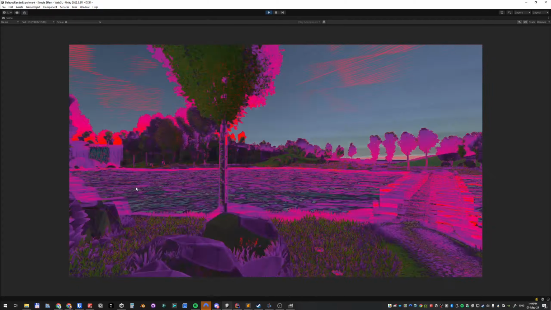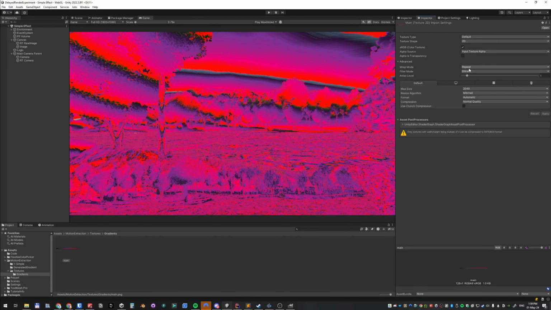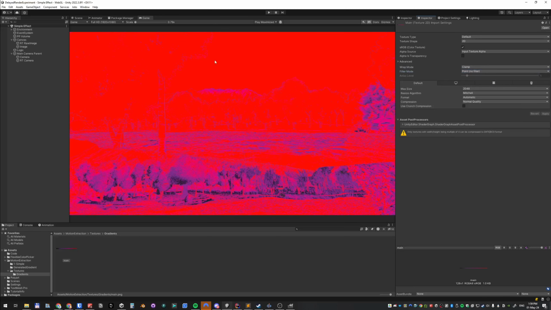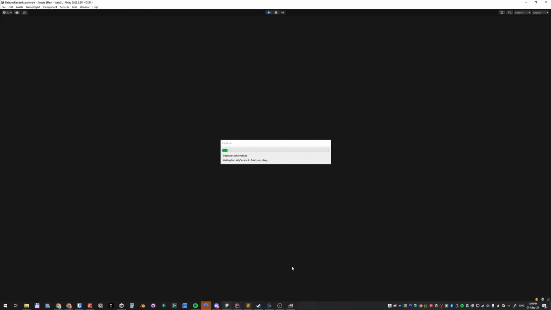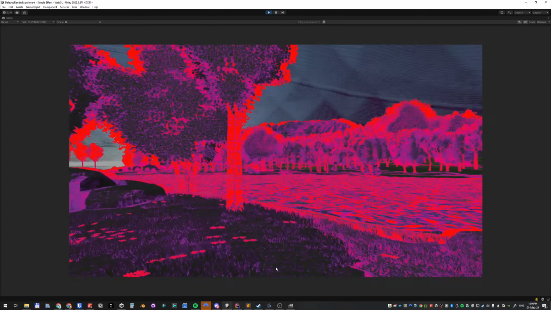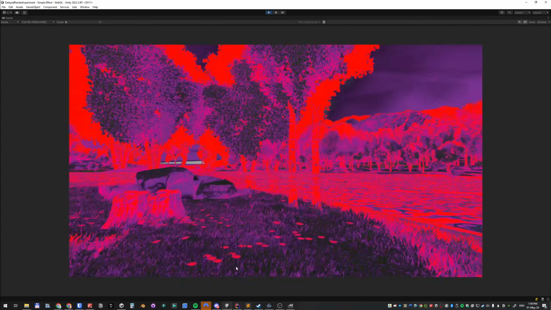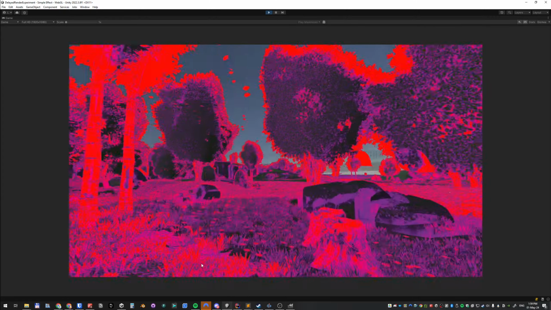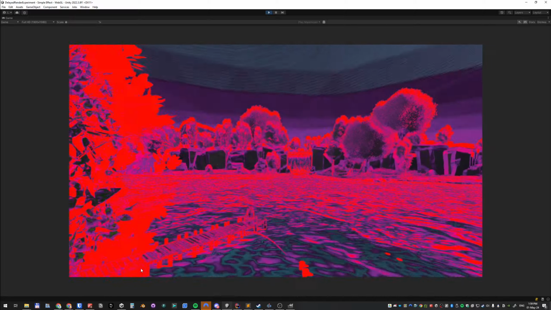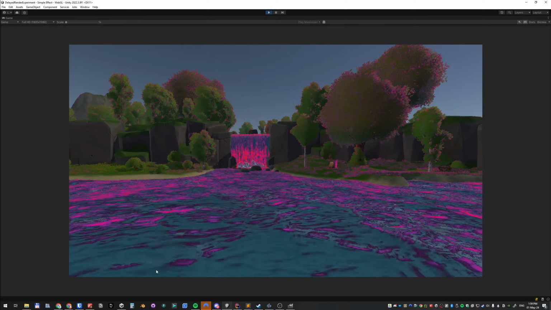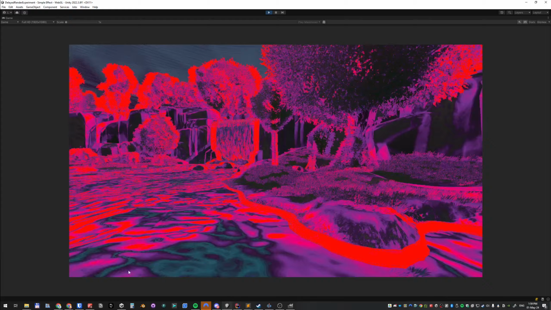One thing that I need to do is I need to change the texture settings, and now it should be much better. Alright, yeah, so as we can see, this is much better. I really like how this is looking, and this setup is much easier than having custom sections. So thanks again to Just Des for suggesting this.